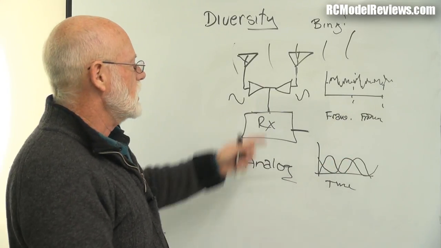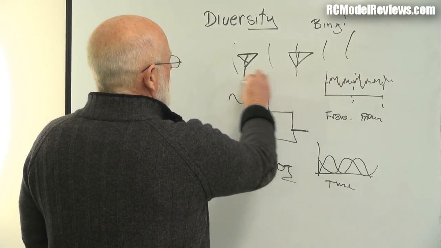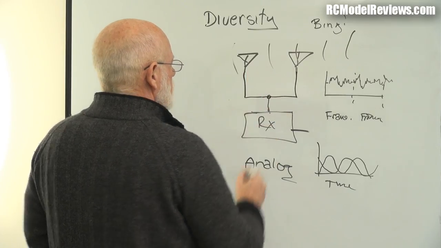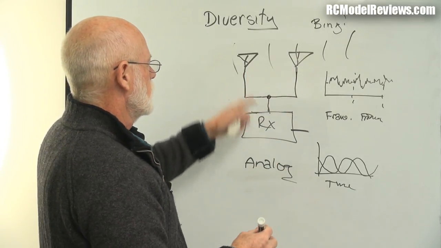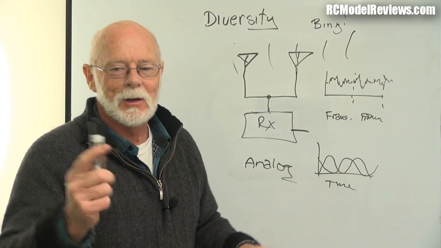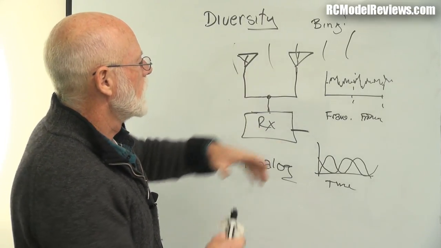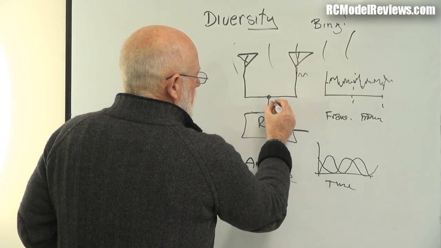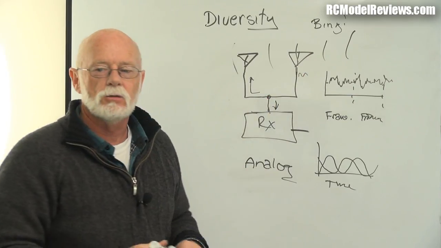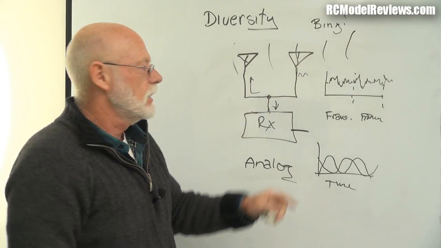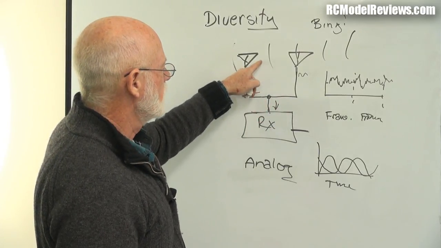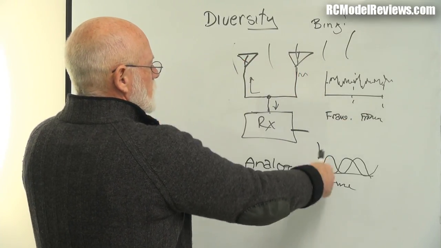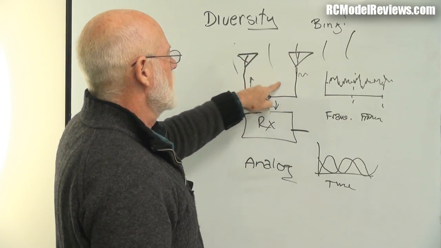This is one of the problems with very simple diversity systems - they don't usually work very well, except when you've got the digital system. On analog they can be pretty crap. Some people are saying, 'well why don't you just tie the antennas together? What need of these amplifiers?' If we just ran this antenna down and joined them up like that, then the stronger signal will overwhelm the smaller signal. Yeah, but there's a big problem there. If you look carefully, you've got two antennas in parallel. So if this antenna gets a little signal like that, half of it's going to go in there but the other half's going to go back up here. You're actually going to get half the signal strength that you should be getting.